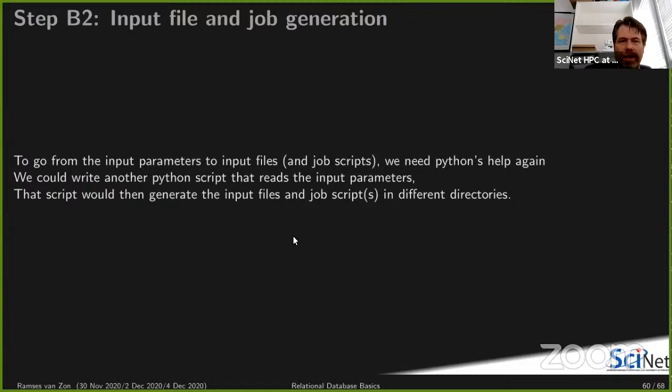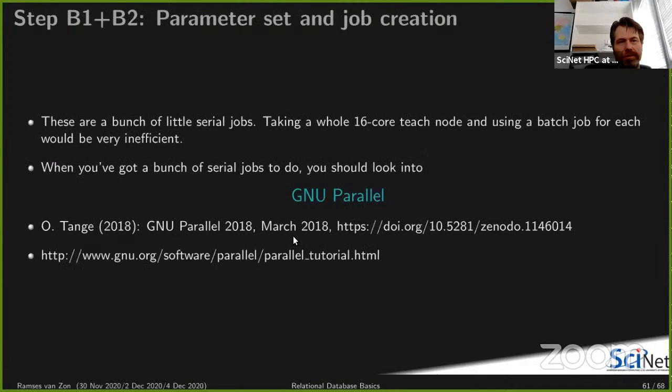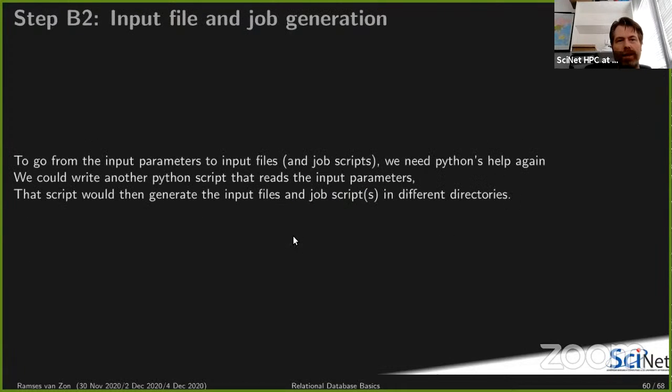Because it already has a way to store the outputs in a directory. So this LJ thing took a directory name as its first argument. We're going to use that, and that will be how we can distinguish where different output is for each job. But we're not going to do it that way.